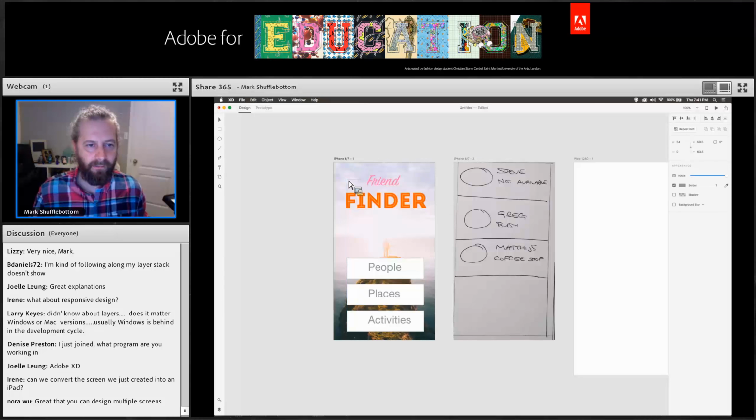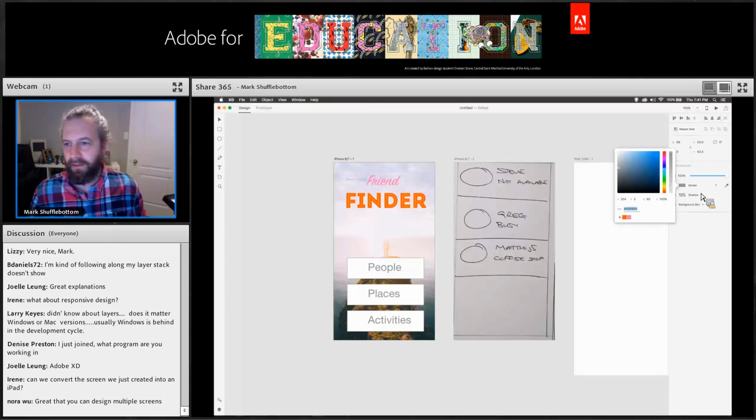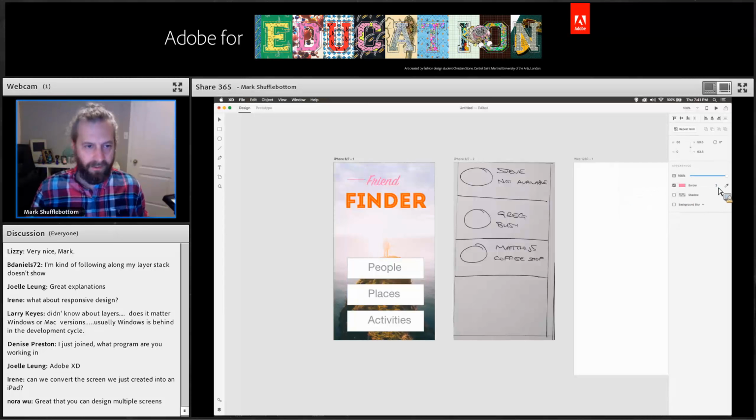Right, so with that kind of in place, I am now going to add a couple of lines in here. So let's add a line. Let's make it that same pink that I did before. Let's make it a bit bigger. And we can alt drag, like in other Adobe programs, to copy elements. Let's do it again and pop it down at the bottom here. And we're starting to build up our design nicely.